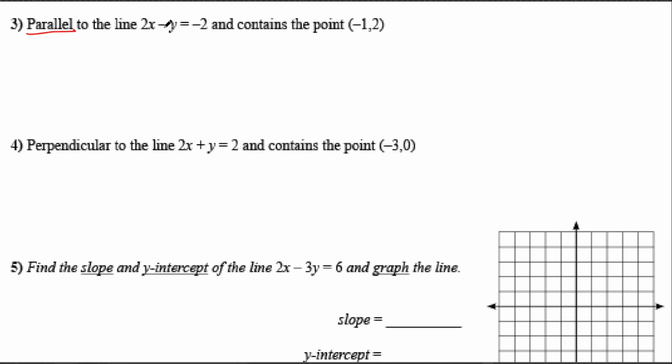So what I'm going to do is put the y over here on the right side. So I'm going to get 2x equals -2 plus y. You might be able to do this whole thing in your head, but I'm just showing you every little step. All right, now it's a positive y. It's a little bit better.